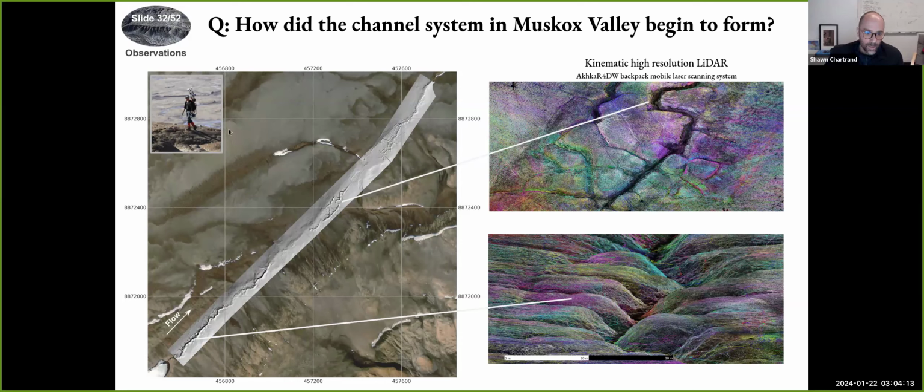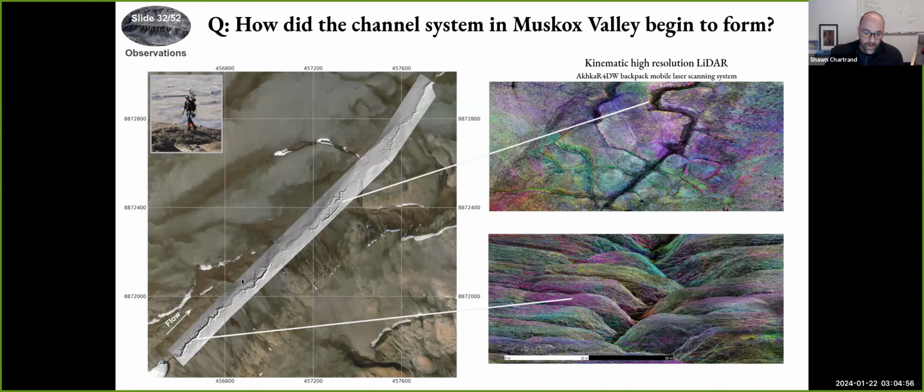And during that day, we collected LiDAR with this mobile backpack scanning system developed by this engineer, Dr. Antero Kuko, who is a member of our team. Antero designed and built both the electronics, the software, and the hardware of the mobile scanning system. Essentially carry it on your back and you walk up and down the valley floor, say in a zigzagging fashion. As you go along, the data is being processed in real time, so you can see a picture of the coverage and where gaps may be. So when you get down to the, say, bottom of the valley floor, in this case, you might want to turn around and head right back up.